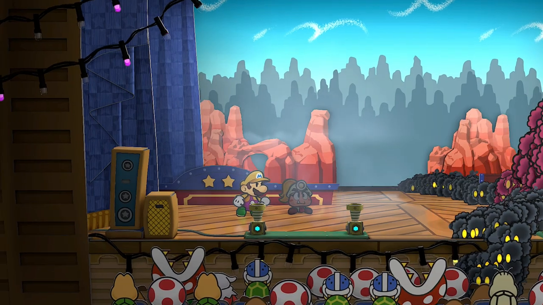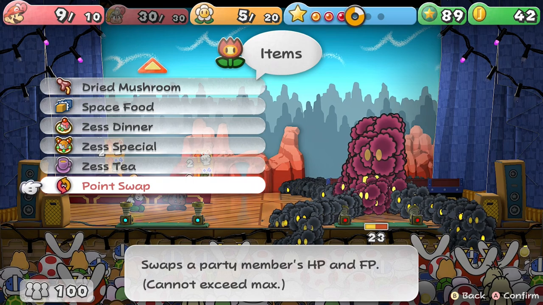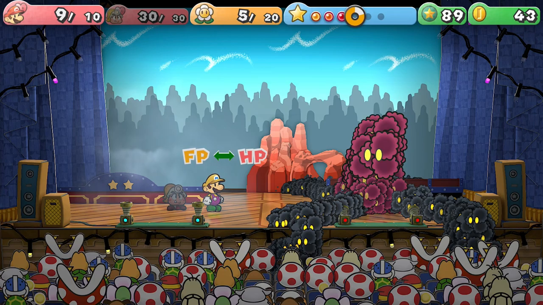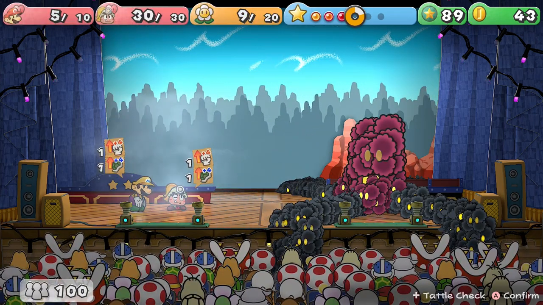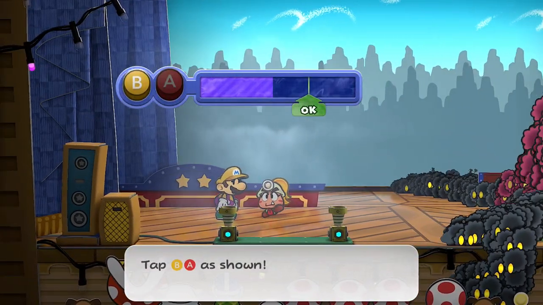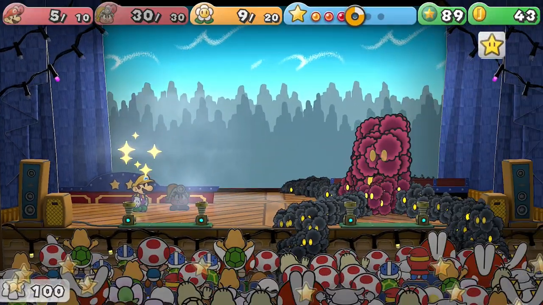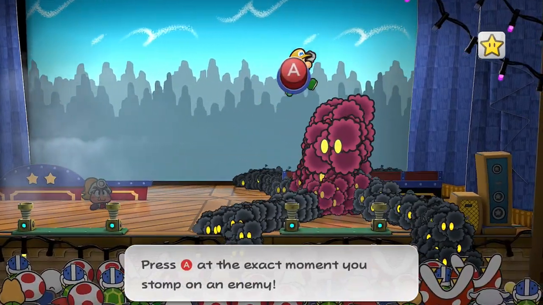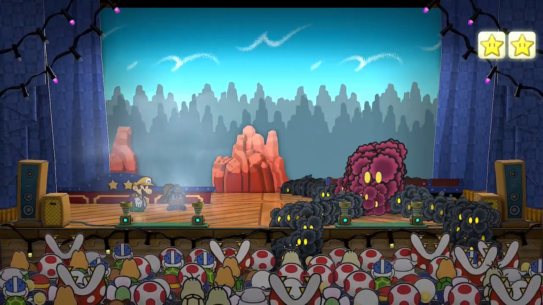You know what, Thunder Rage? Boom. Thunder Rage, point swap. Yeah, there we go. Big brain. Ramp, we're fixing that shit. And I think I can end this boss right now. Yeah, because I still have my buff. Ooh. I didn't even need the extra turn.